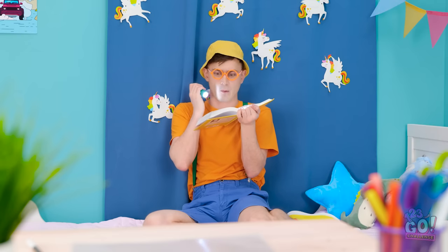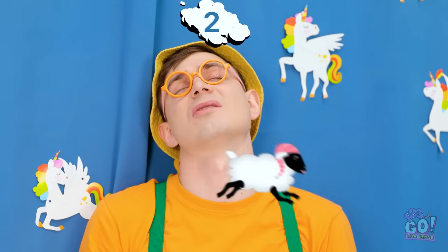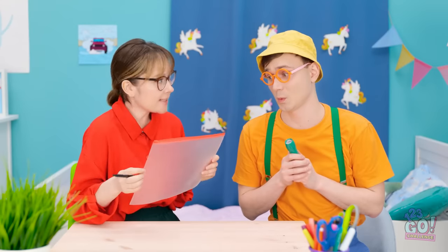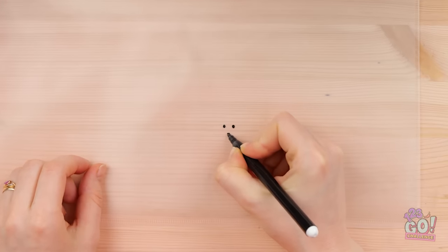Reading is fun! I'm getting sleepy. One, two, three… I have a great idea! Let's draw something. Start with a plastic folder, and we'll draw some animals on it.